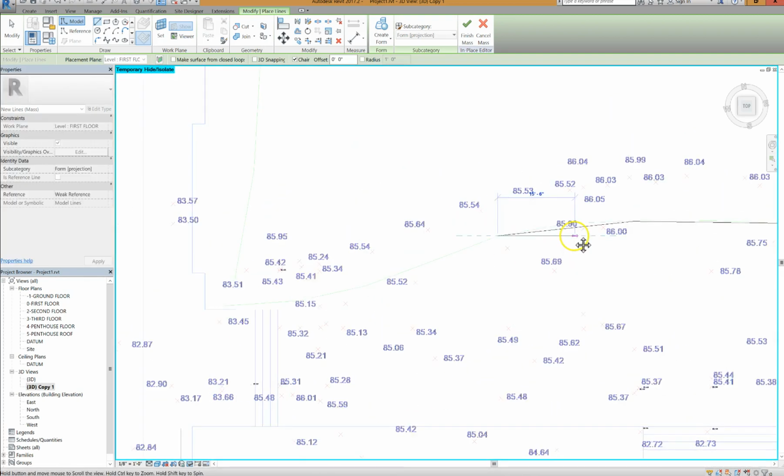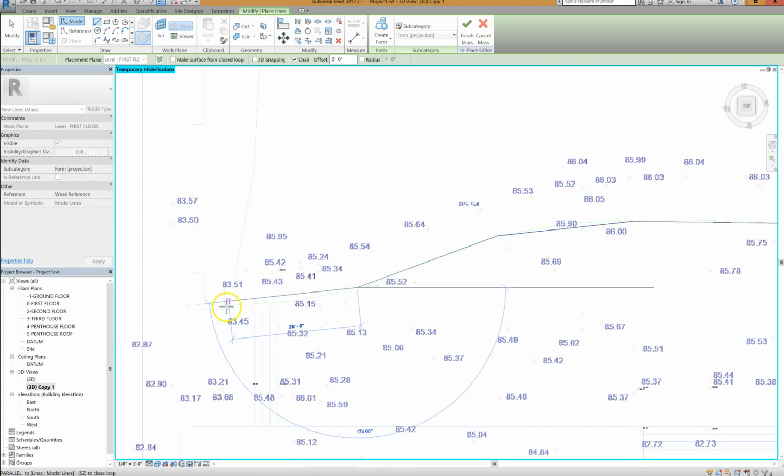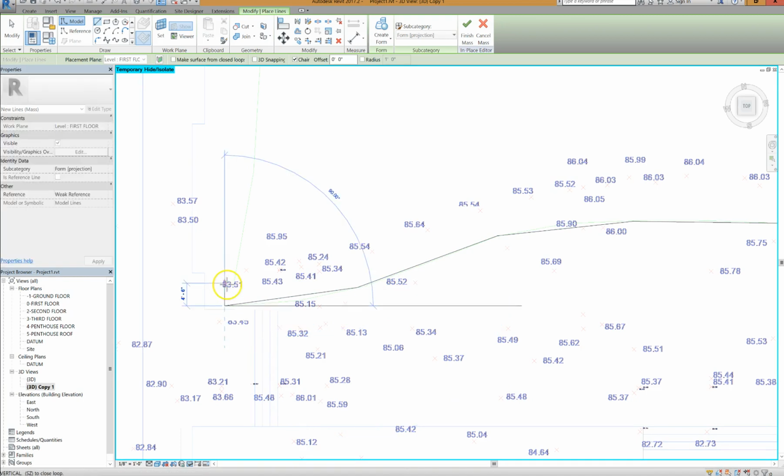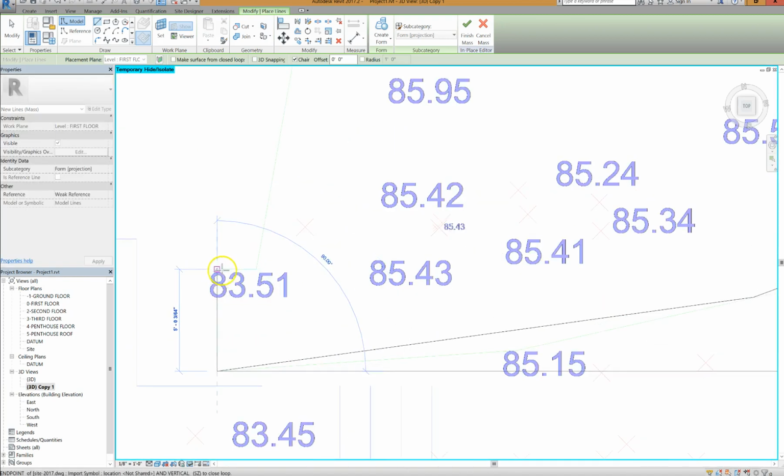I am skipping a lot of this just to try and get this done, but obviously you would be much more precise than me.